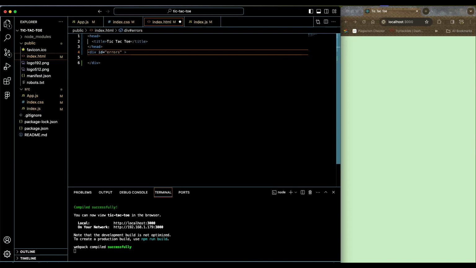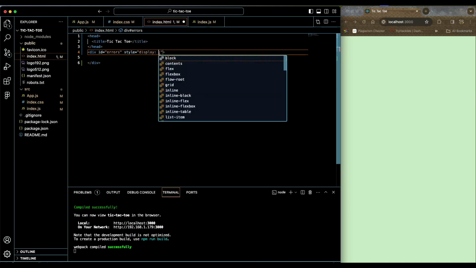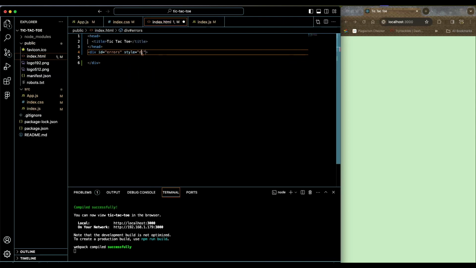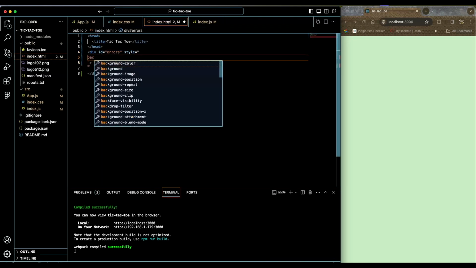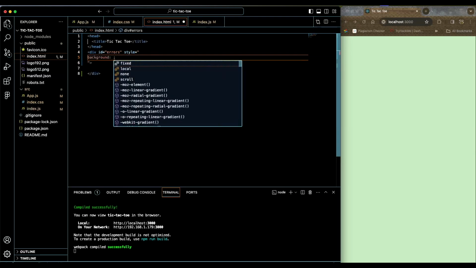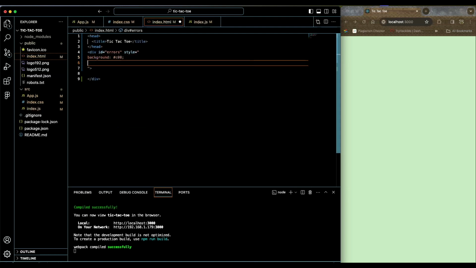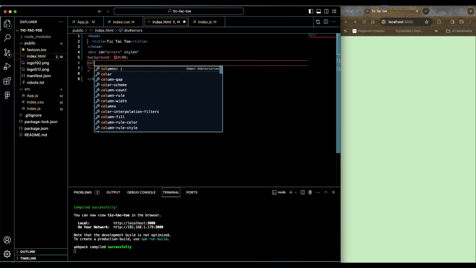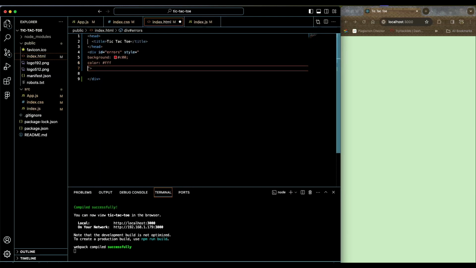And then we can say style, and just give it some inline styling. Something like background, and let's give it red, so it'll be #C00, and color #FFF. There you go.